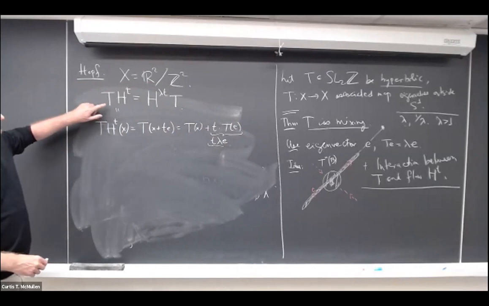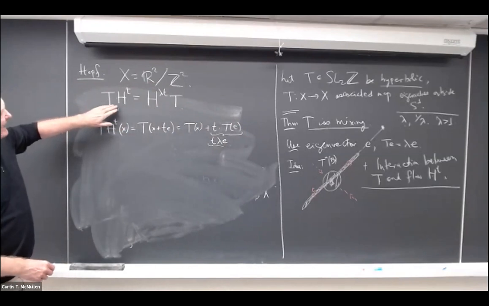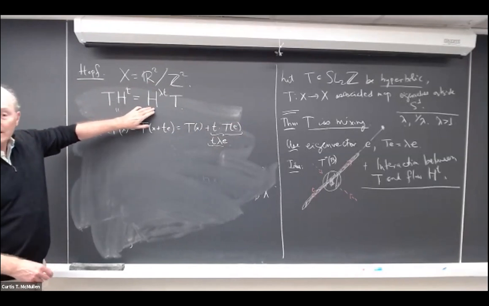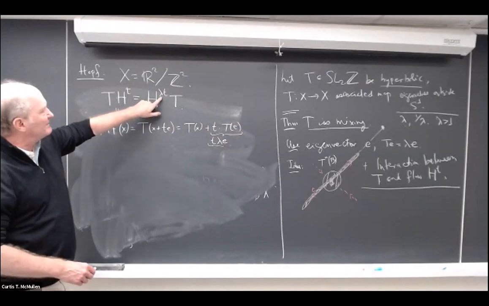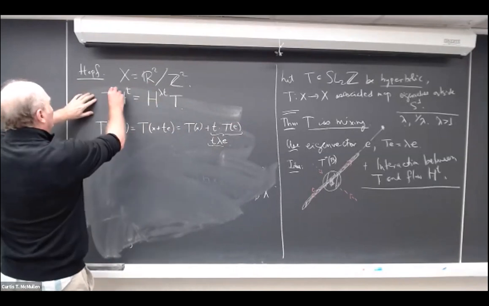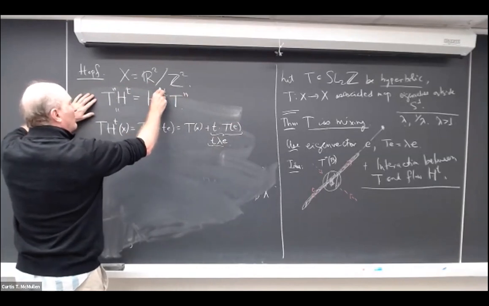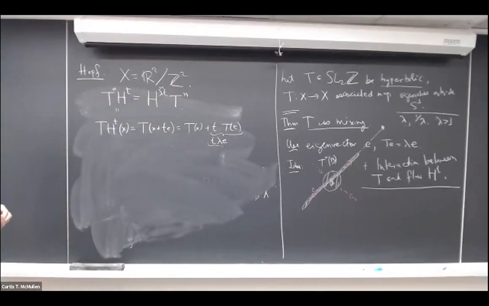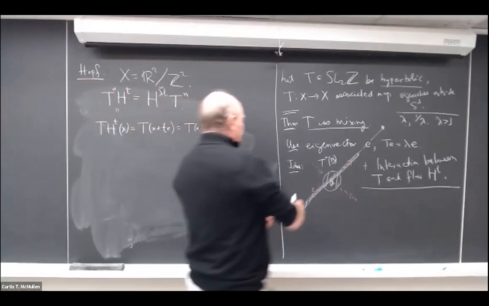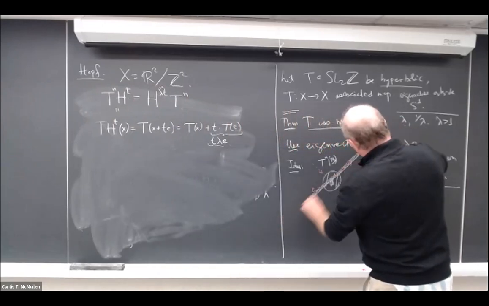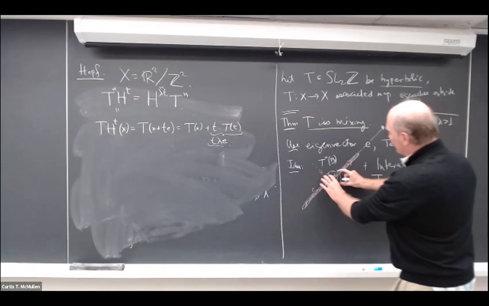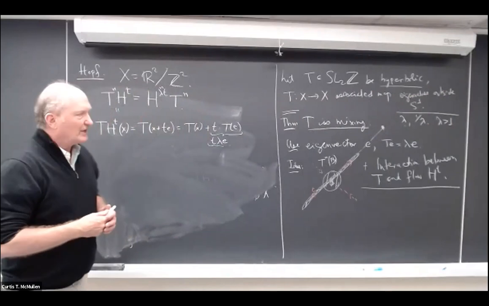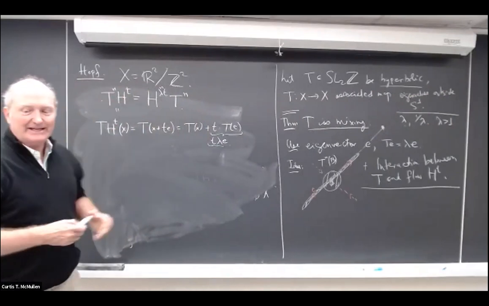So to put it differently, if you move the T over to this side, when you conjugate this flow by T, you accelerate it. It goes faster because you have this power of lambda here. And in fact, if you were to conjugate it n times, it would go much faster, exponentially faster. You get a high power of lambda in front of the H. And that's just an algebraic way of writing down this fact that as you iterate the ball, it grows exponentially fast along the eigendirection. So what kind of group is generated by T and H?